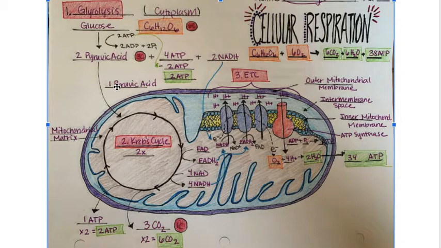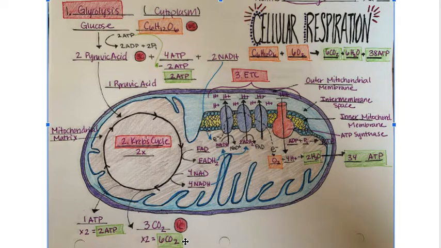Now, I told you, though, that we have 2 pyruvic acid molecules, so we have to go through this cycle twice. And because we go through this cycle twice, we see double of all these things made. We actually get 2 FADH2s when we take our 2 pyruvic acid molecules, 8 NADHs that get made, and, excuse me, we get 2 times 3 carbon molecules of carbon dioxide because we go through this process twice.